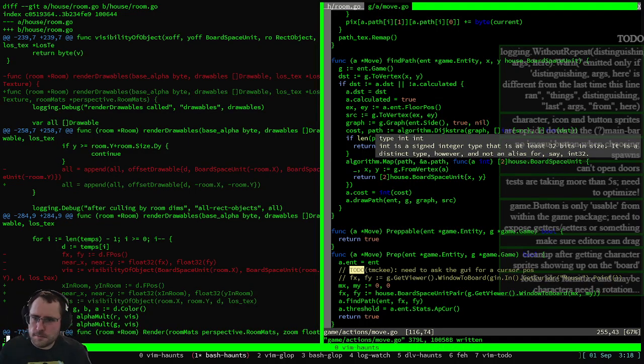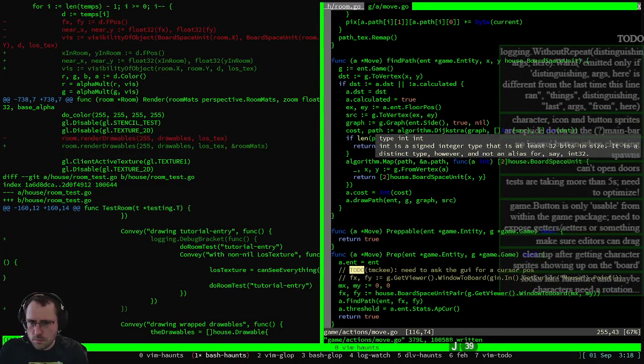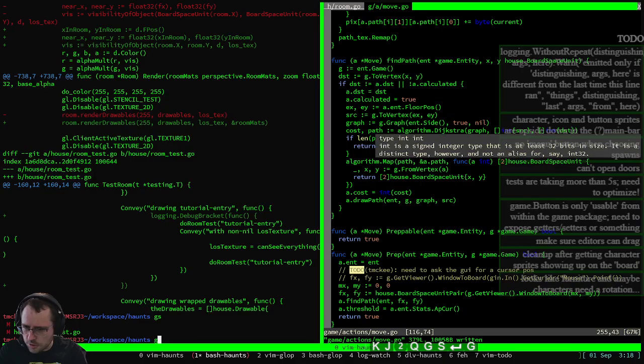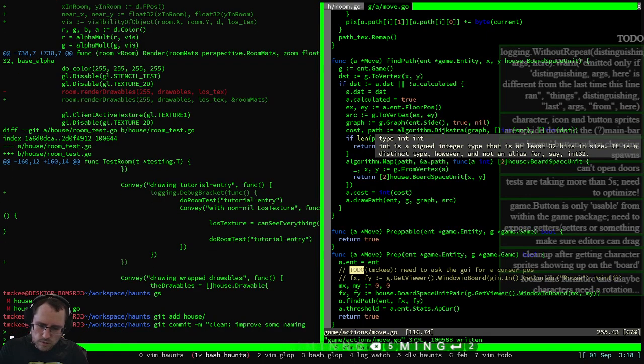I think this is just renaming and passing the room matrix struct into rendered drawables, and a little bit of logging changes. Clean, improve, so naming, mostly.